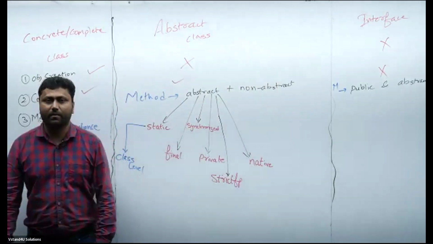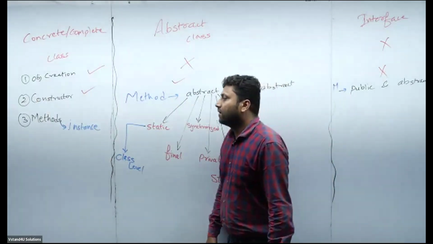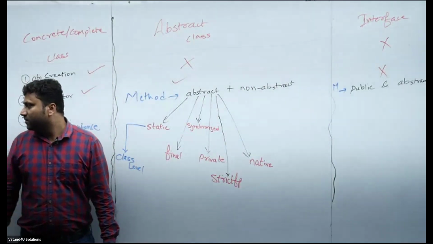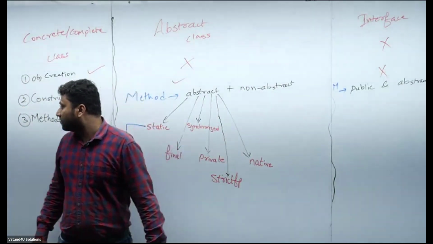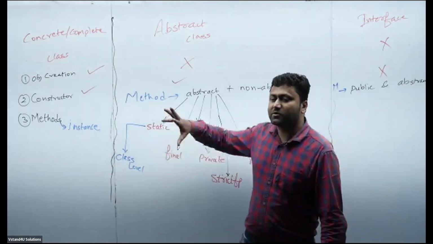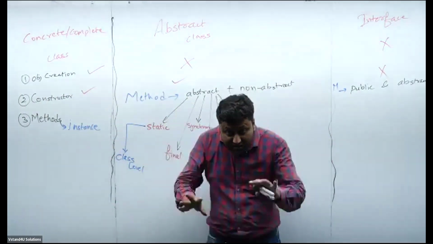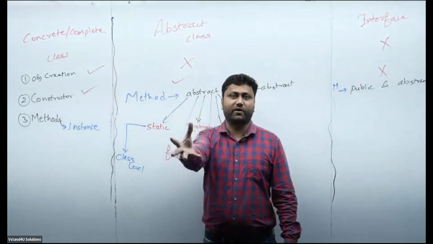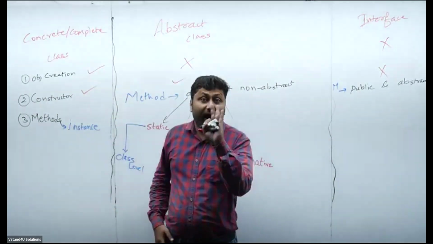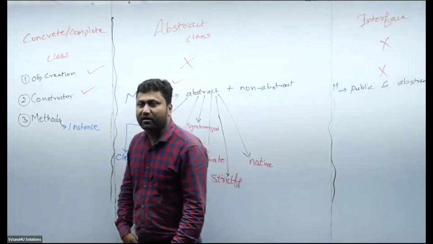Somebody will load it. Those somebody are called the class loader subsystem. So the class loader subsystem is the one responsible for taking the .class file and dumping it into the JVM memory. Class loader is meant for reading the .class file, whatever bytecode has been generated, and dumping it into the JVM memory. Am I clear, everybody?